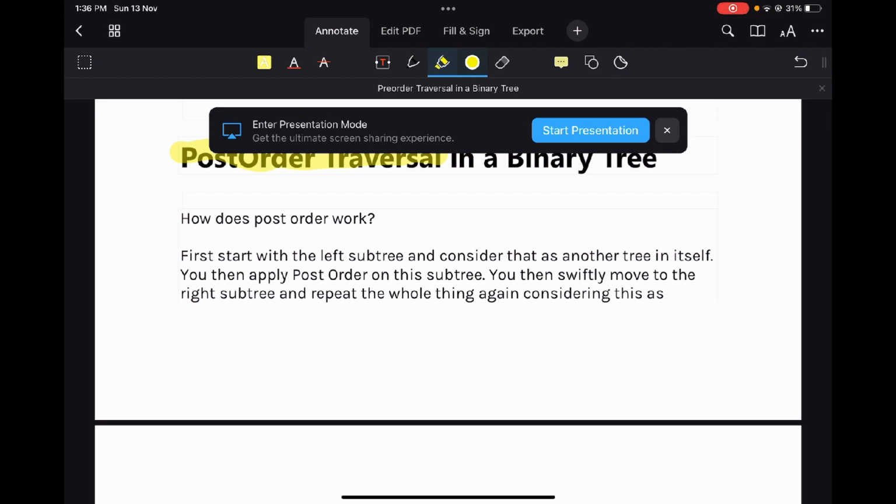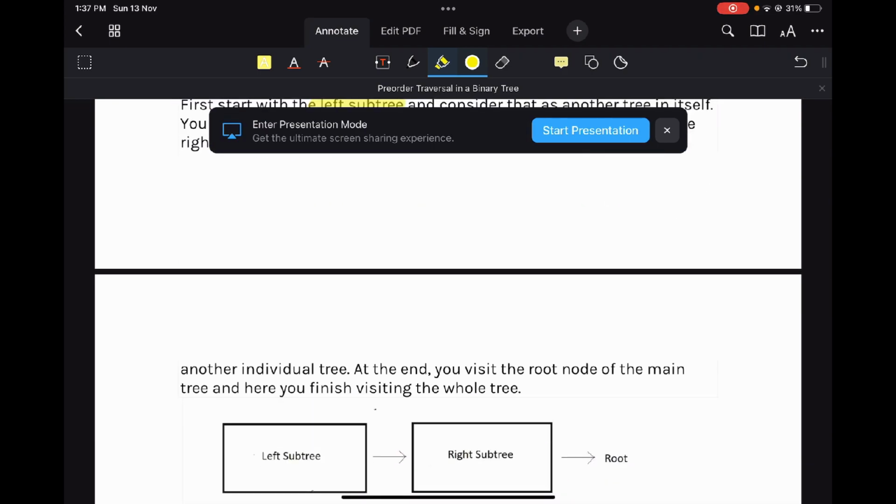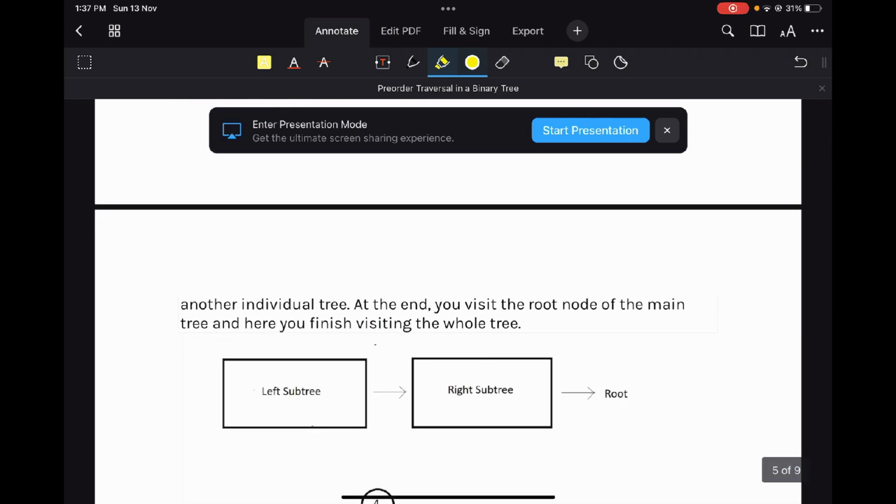Since the starting point of the pre-order traversal was the base node, here the starting point in the binary tree would be considered as the left subtree, and further we'll move toward the right subtree and finally cover the root node. So the basic operation would start from the left subtree, then we'll move toward the right subtree and the root. This path will be followed across all the multiple subtrees that could be possible, covering each and every node.